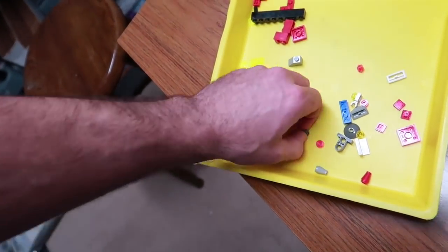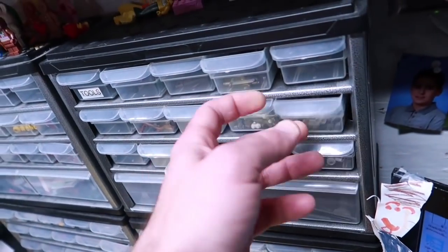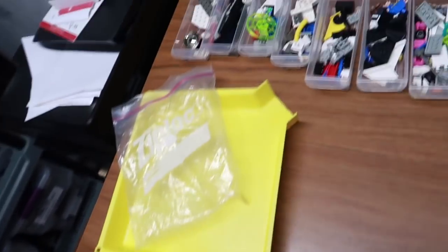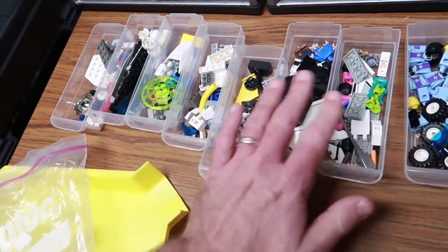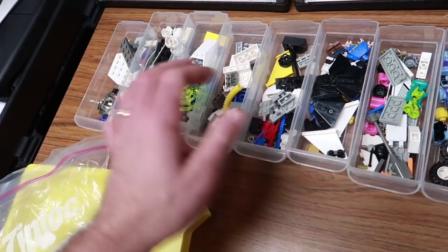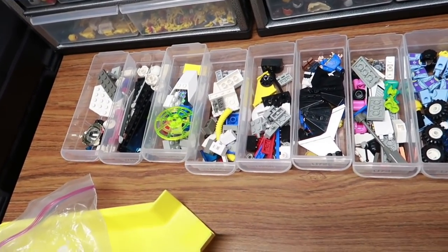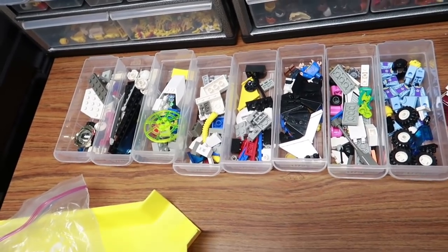I think it's about over $30 I got from this. Let's go there. So, and it added a lot of old gray. It is kind of slow going, and there's not much value to each one, but adding those lots can be just as valuable as adding $50 worth of parts in the end.